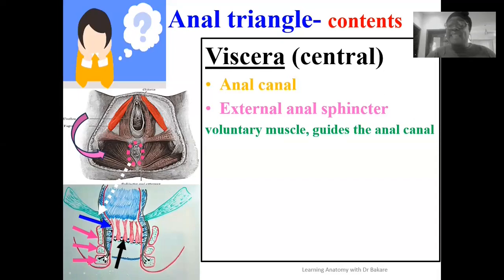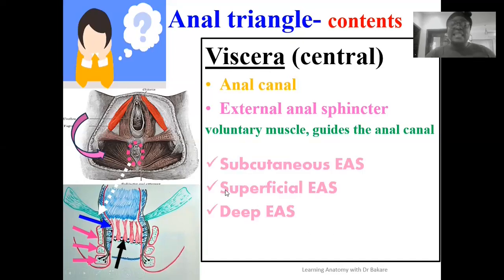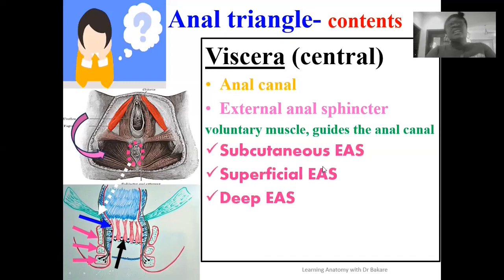And this is why the external anal sphincter is seen to be positioned within the anal triangle. So you see that the external anal sphincter is in 3 subsets. So you have a subcutaneous zone, of course, a subset of the external anal sphincter, and this is located at the most inferior part here that is close to the skin. And this is why it is referred to as the subcutaneous, so after the skin or below the skin. Then after this, you have the superficial subset of the external anal sphincter. Then finally, you have the deep subset of the external anal sphincter.